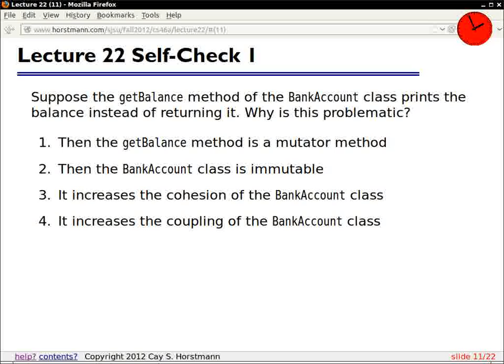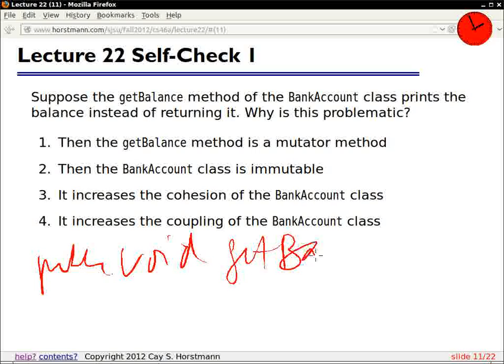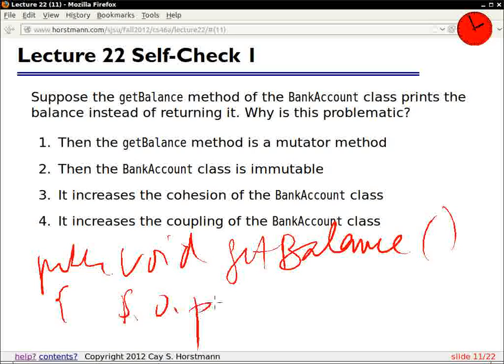All right, so let's see. So get balance, now it's implemented to say public void get balance, system out print on balance.